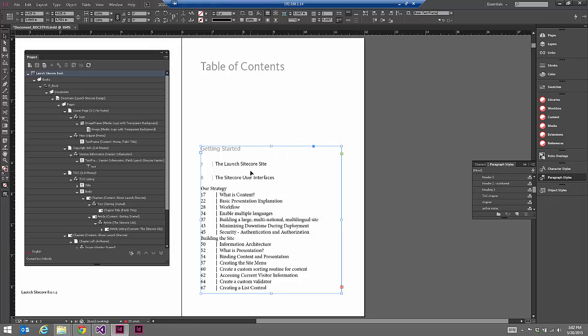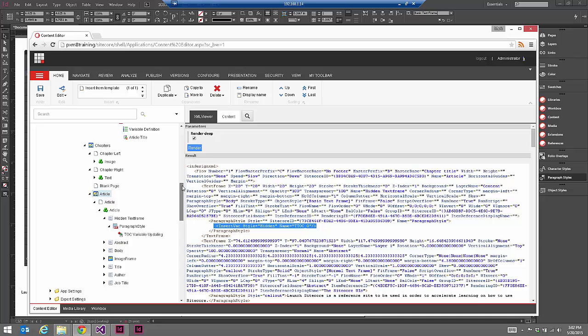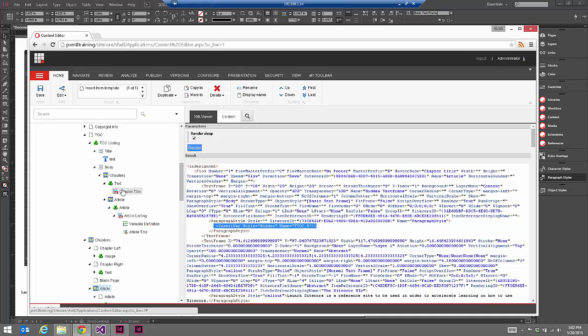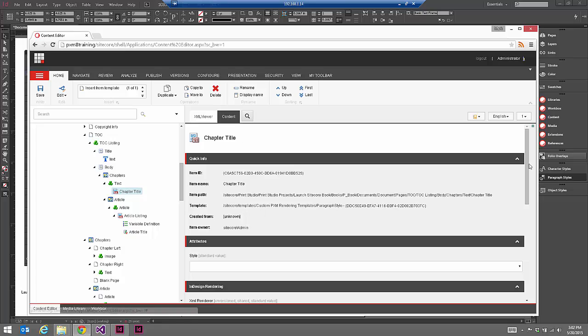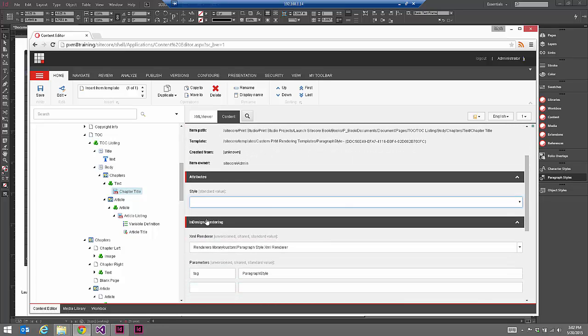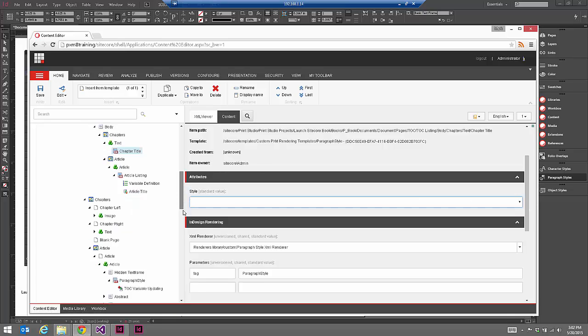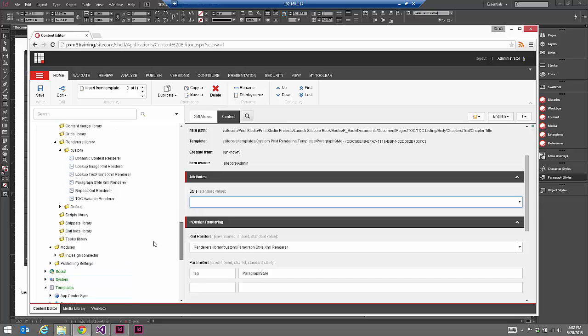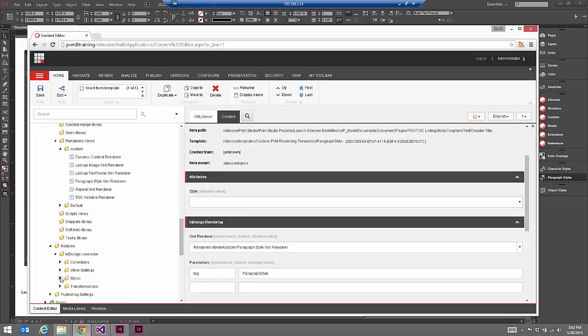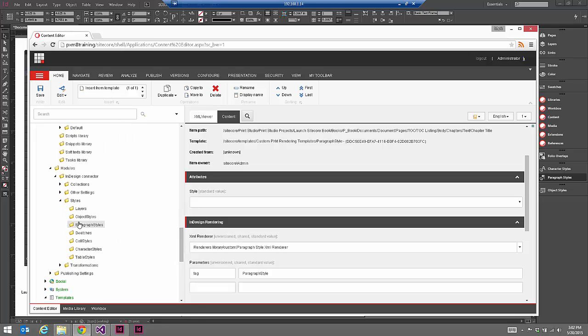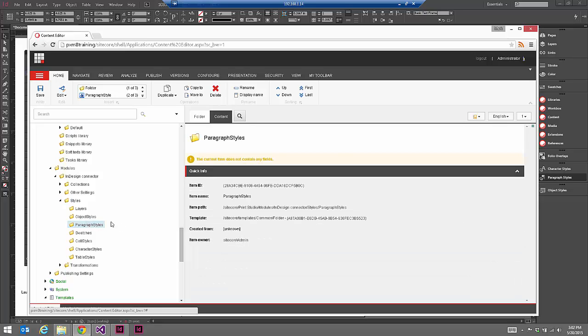So that's really it. That's how you do variable updating and how you use variables within your InDesign document, and everything else is really just going back to our PXM items here and updating the appropriate styles so that we can actually use these styles here. Now one thing that we're seeing here, for chapter title, the style is a drop down. PXM includes a styles library essentially. So if we look here in our styles, we have a number of placeholders for adding new styles.